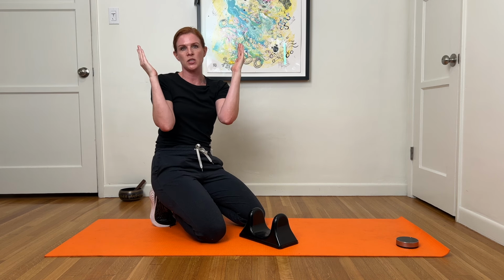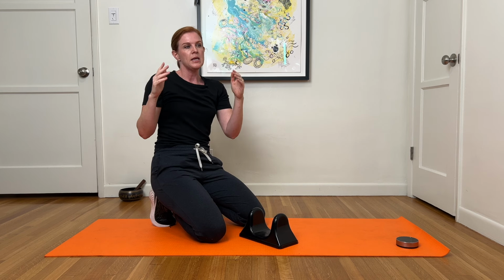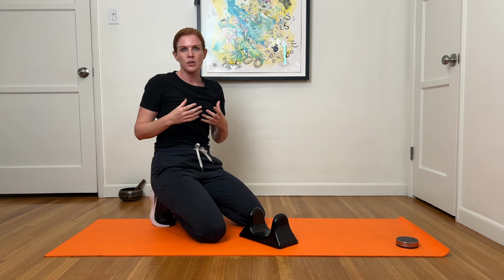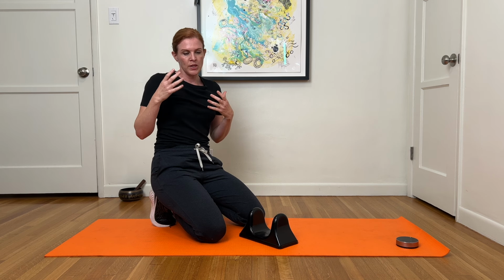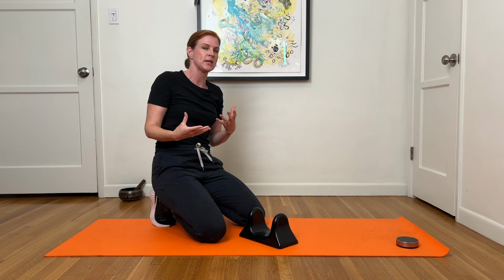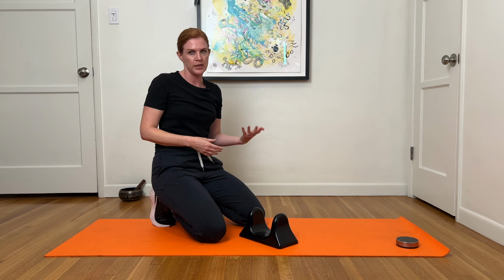And because of that, there's an unequal distribution of weight, right? I didn't go straight down. So I didn't know that I needed to focus on certain parts of my body, strengthening my glutes, releasing my psoas, really stretching, focusing on balancing exercises to keep me from getting injured. Unfortunately, I didn't know that and I got really, really injured.